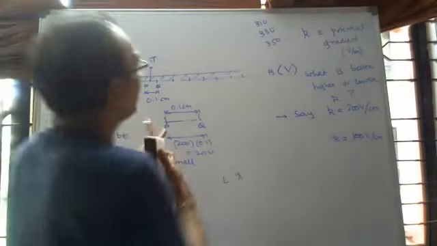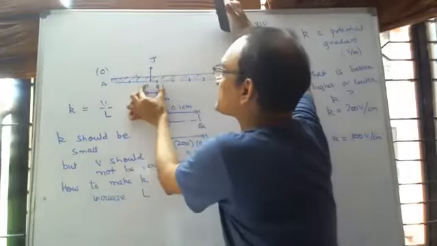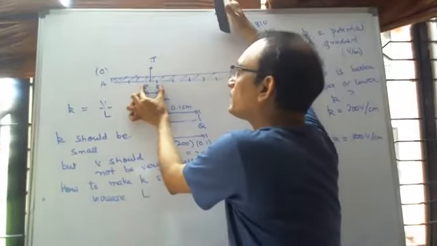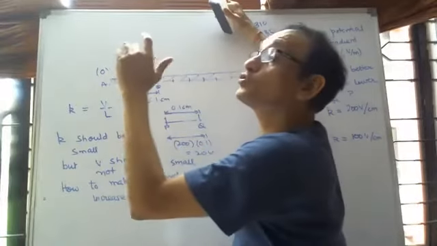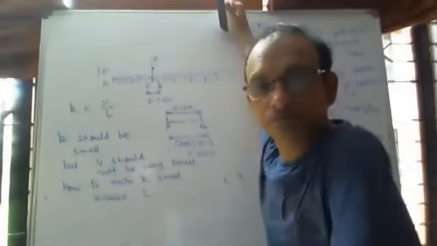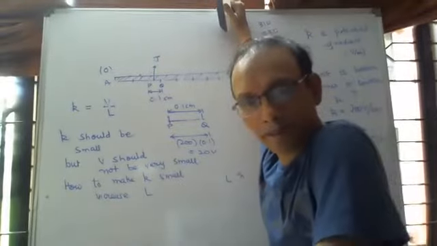What is least count? For the instrument, take two successive divisions on this scale, multiply by that potential gradient, and that will give you the least volts that it can measure. Okay?